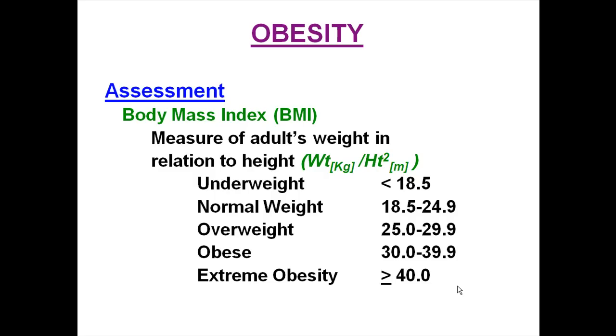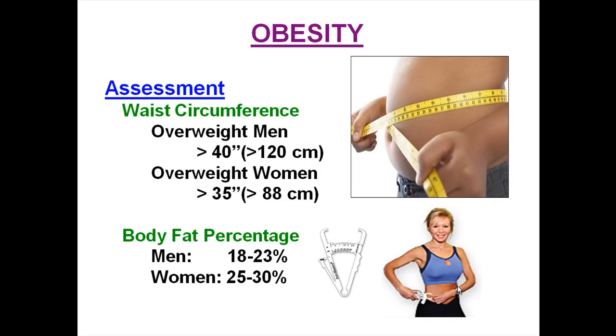So there are other measures that need to go along with that, and some things that they're actually doing in some physicians' offices, also recording waist circumference. And obviously this would be looking at visceral obesity a lot. So if men have a greater than 40-inch waist circumference, women 35 inches, then that would be considered another assessment. So if you had a BMI plus a waist circumference, those two would be better indicators of obesity than just the BMI itself. But at this point, BMI is considered the reference standard for obesity.